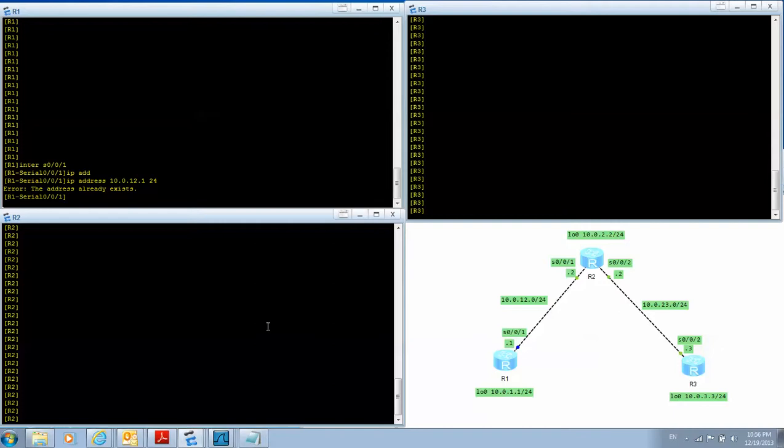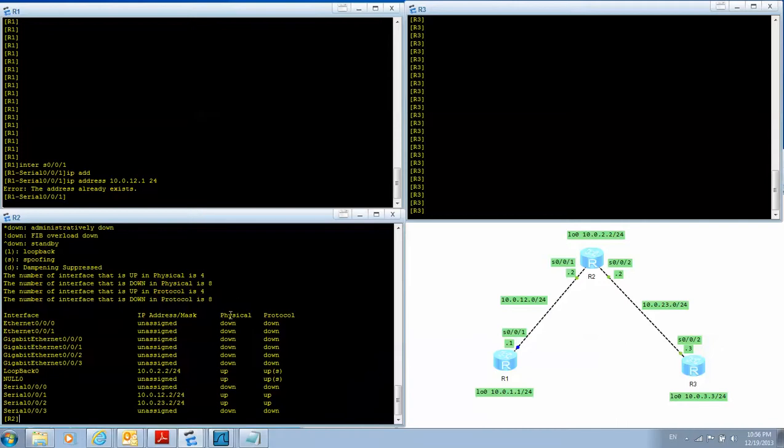So we just need to show, display IP interface. So we have 10.0.12.2 here, 10.0.23.2 here.